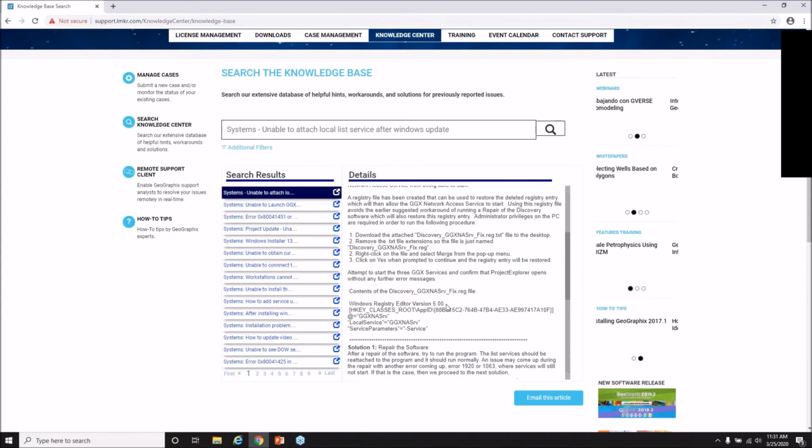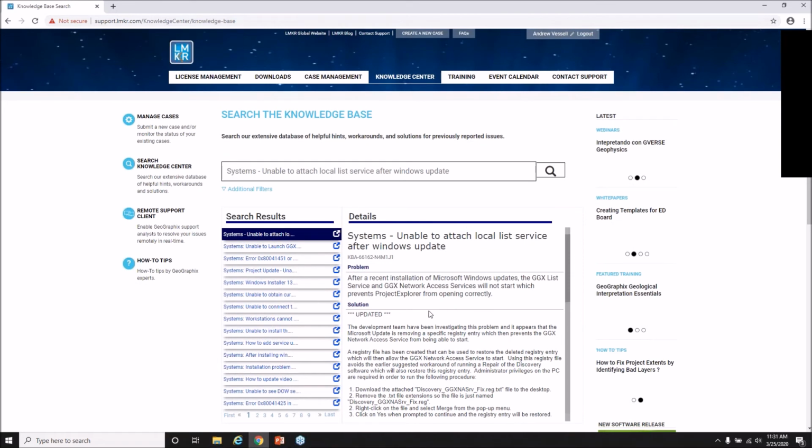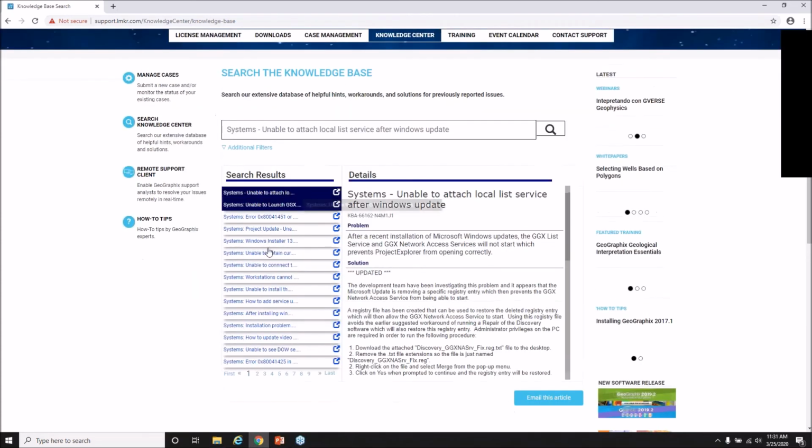Maybe there's a particular support agent, like a Mr. I don't know, Andrew Vessel, that you trust more than others. You can find solutions and see which ones are written by particular people as well. And again, some of these will be a bit older. I think with some of the older solutions, keyword searches don't always pick them up immediately. But again, you can typically find them in related searches over here on the left-hand side.